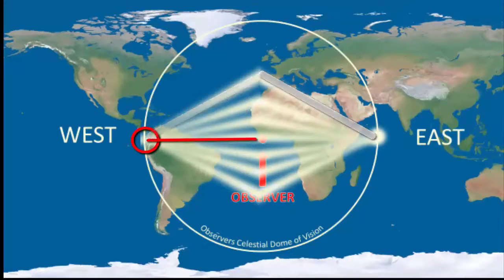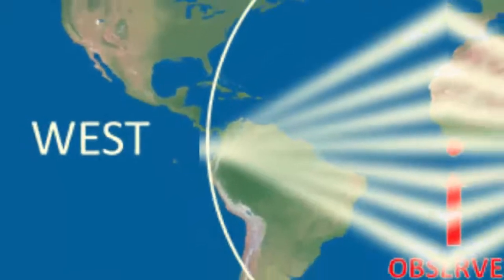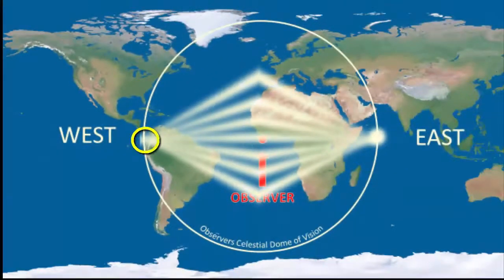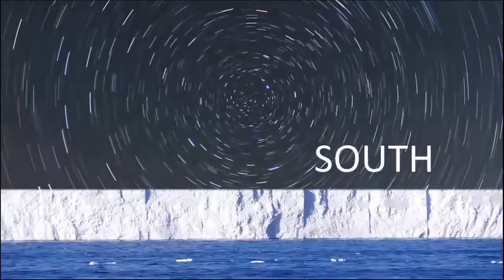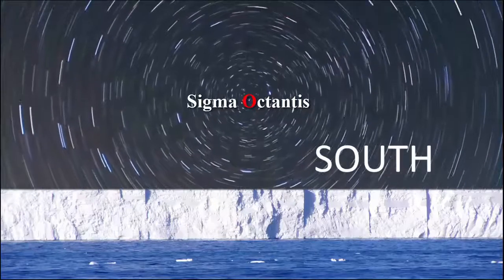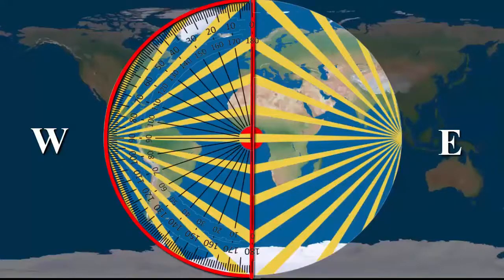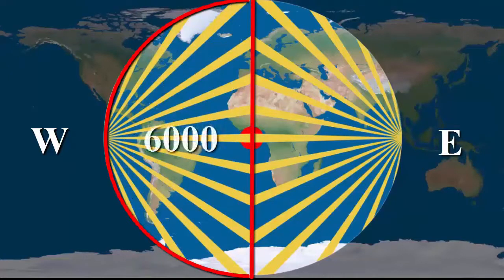Take a look at any one of these rays. They all go to the same place. Any rays in your western hemisphere of celestial vision, this vision circle, will all converge at the same place, 6,000 miles away from where you are, the observer. I'm going to be tying this into the stars and explain why Sigma Octantis can appear to not move in the sky during the night. So all objects on your anti-crepuscular hemisphere, if you will, that's what I'll call this 180-degree view, at 6,000 miles away from you, will be at that point of convergence.